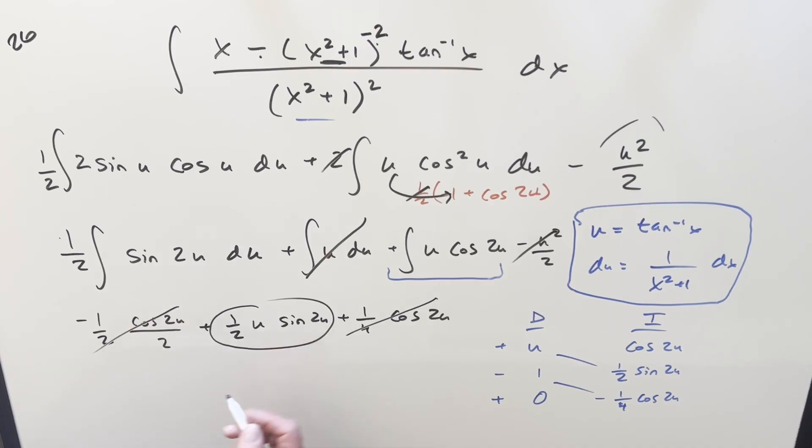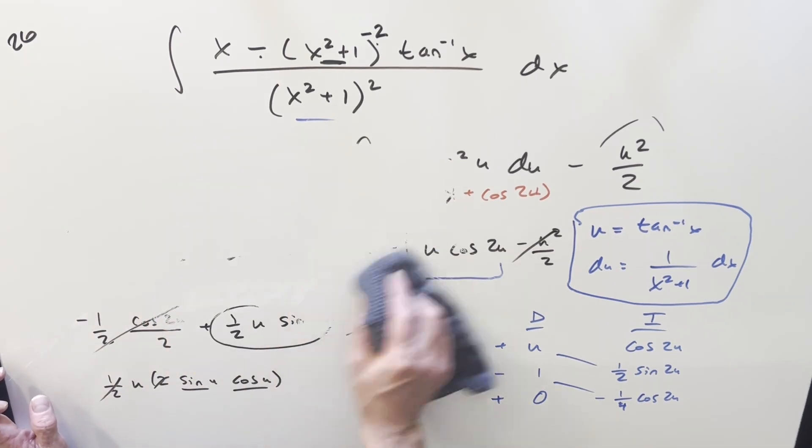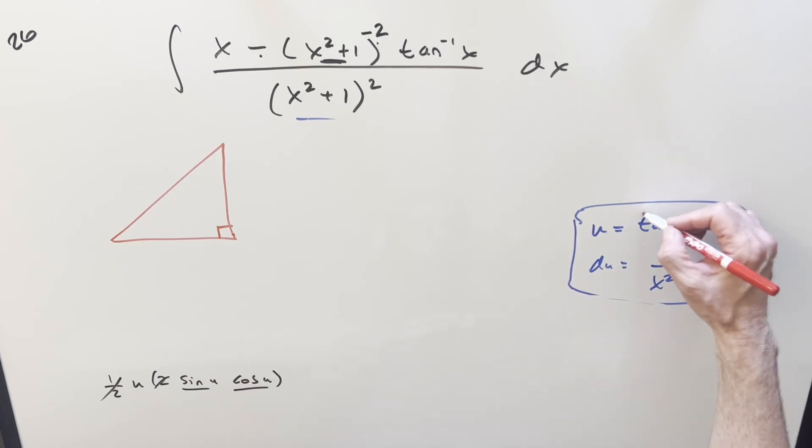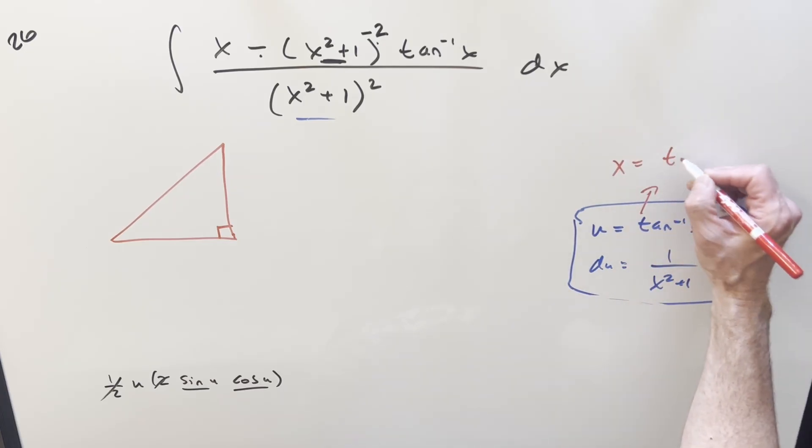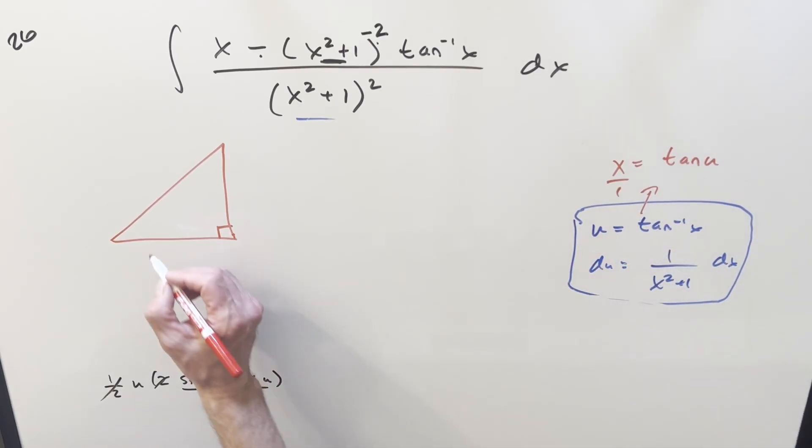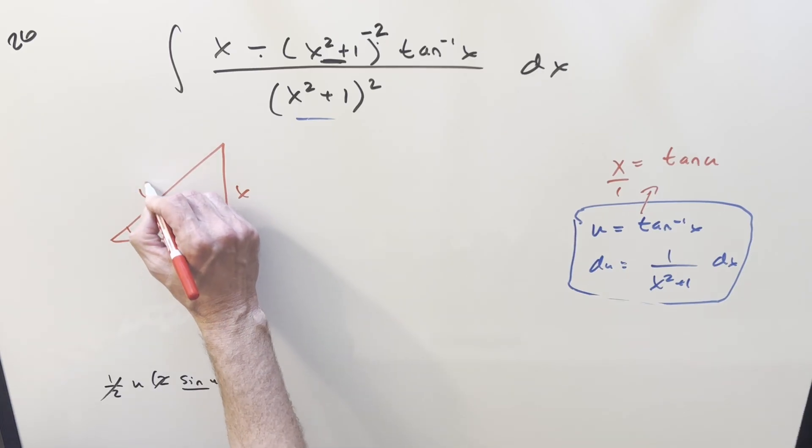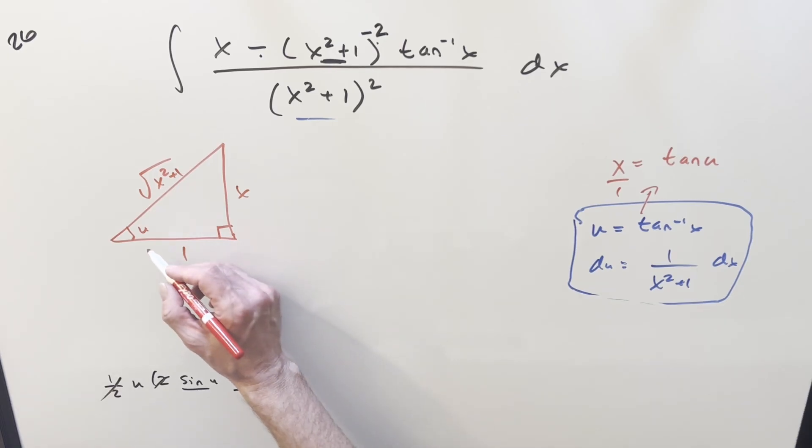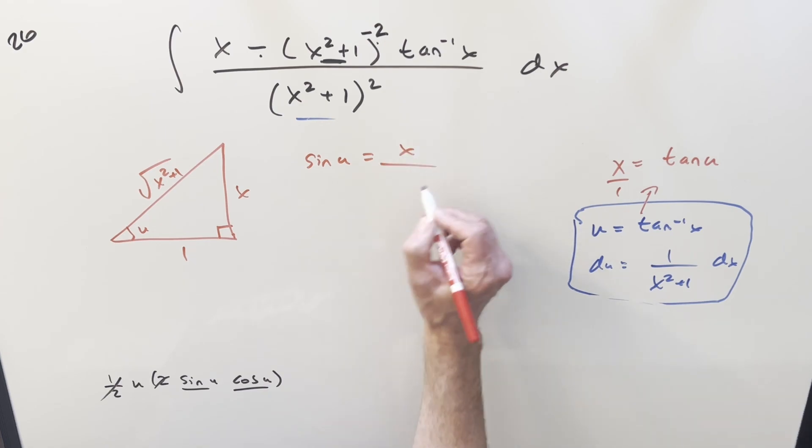And we're almost ready to back substitute, but what I don't really want is the double angle. So I can put it back. We have 1/2·u, sin(2u) I can write as 2·sin(u)·cos(u). Cancel 2s here. We have a value for u, but I don't know sin(u) and I don't know cos(u), but I can get to it pretty easily just by drawing a triangle. So for the triangle, let's just take this and put it back. So we can say x = tan(u). I'll write it as a ratio just because what we need to do is use that in the triangle. So for tan(u), it's going to be opposite over adjacent, so we'll use x over 1. Pythagorean theorem, this is going to be √(x² + 1) right here. So what that tells us is for sin(u), we go opposite over hypotenuse and get x/√(x² + 1). Cosine u, use the adjacent over hypotenuse, 1/√(x² + 1).